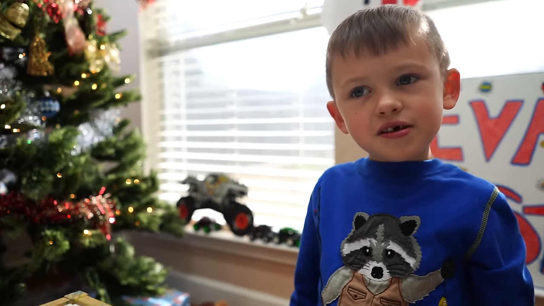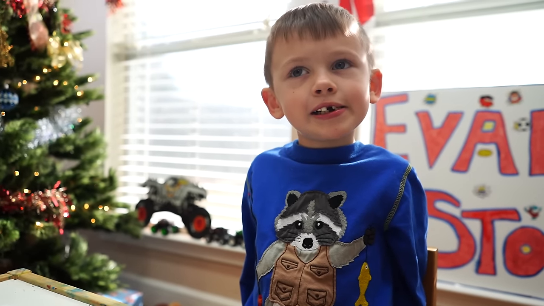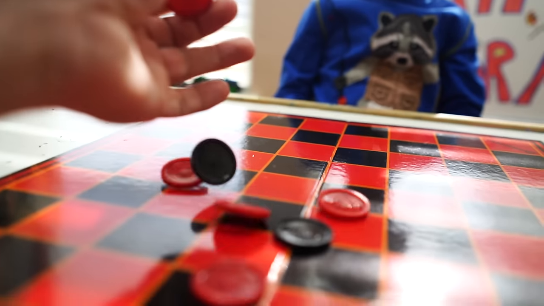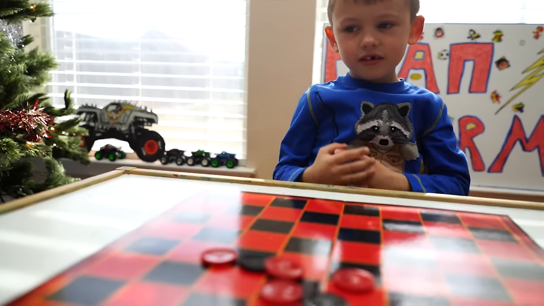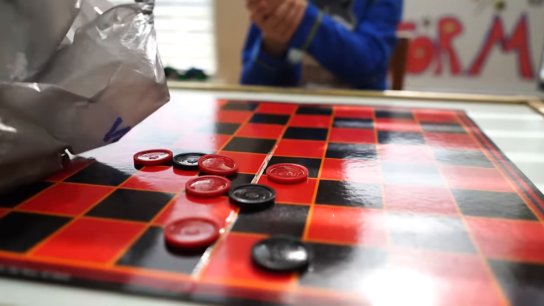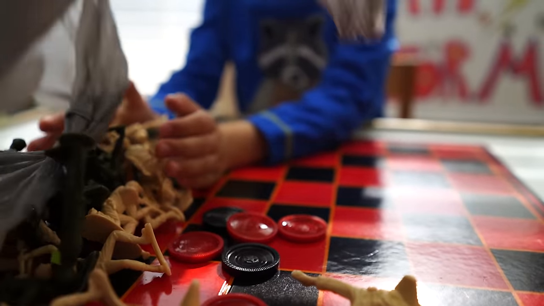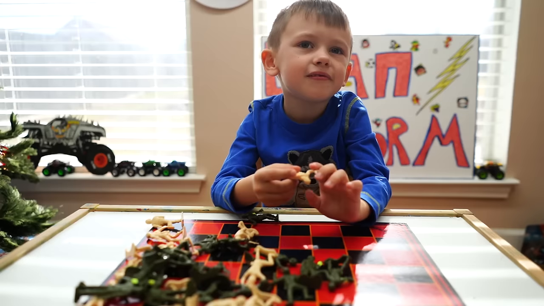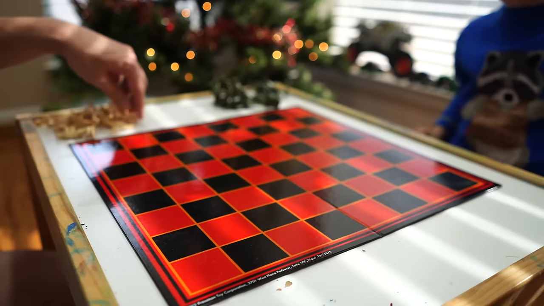Today, I have a surprise for us. What is it? We are going to play checkers. Okay. Instead of using these checker pieces, we are going to use these. Army men. Check this out, Evan. Army men. Yes. And that's not enough army men. We are going to use army men instead. So you're the green team, and of course I am the tan team. I'm the tan team.